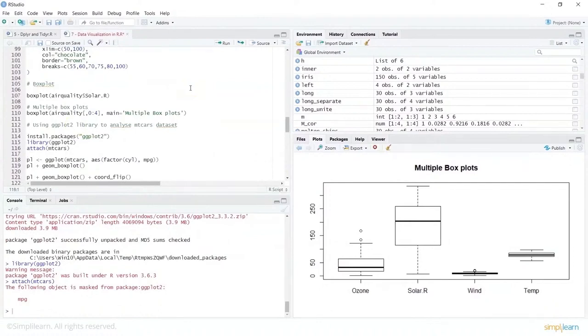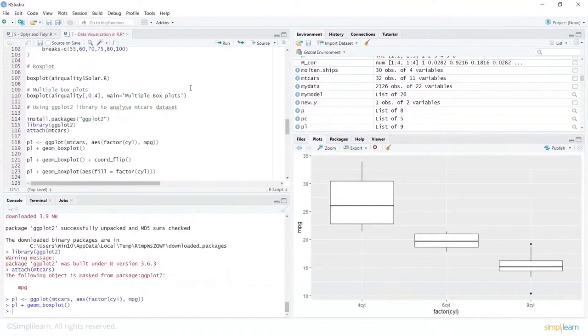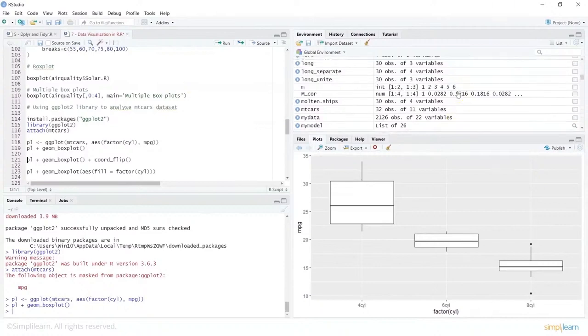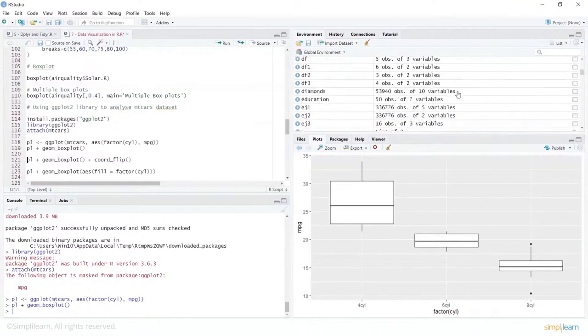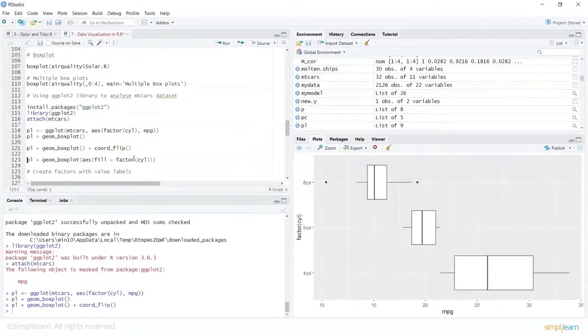Then I will create a variable p1. I will use ggplot. I will pass in my data. I'll give the aesthetics, what are the columns which you would be interested in, and then you are using geom_boxplot to basically create a plot which gives me the box plot for the values here, and this is based on the cylinders which is there in your data. So we can always look at what does our data contain and what kind of values or features are available in the data. Now let's create a box plot. We will also use the coordinate function, and that basically gives me based on the data. So I've changed the coordinates.